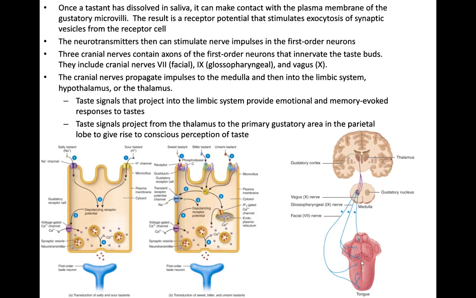Now, looking on the right side of the page, we show that there are actually 3 pairs of cranial nerves. It really should say 3 pairs of cranial nerves, not just 3. You have a pair of each of these that are listed there, which are the first order neurons that innervate our taste buds. The majority of your tongue is innervated by the pair of facial nerves. Towards the back of the tongue is the glossopharyngeal pair, and then the very back, towards the epiglottis, is the vagus nerves.